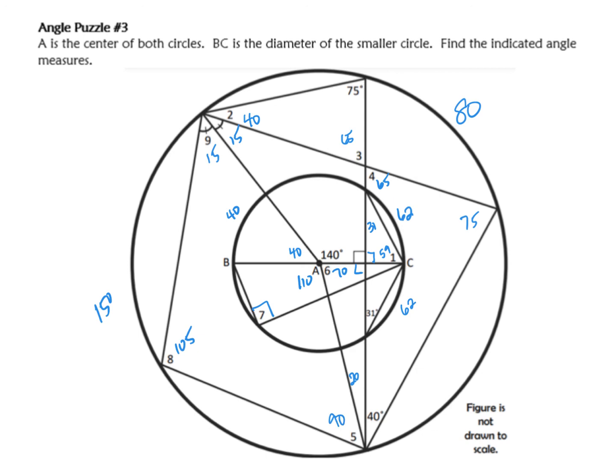Okay, so again, this one is not drawn to scale, which sometimes makes it harder, but try to follow all of your rules. So let's see, I have angle 1. I just want to double check. Angle 1 is found, 2, where's 3, 4, we just did 5, 6 we have, 7 is 90, good, 8 we just did is 105, and then 9 is 15. Okay, so that's all of our angles.